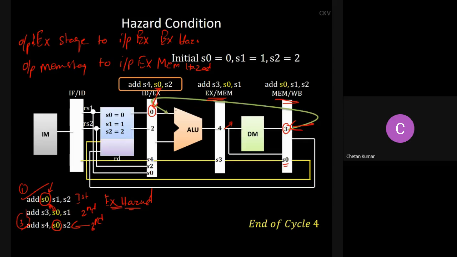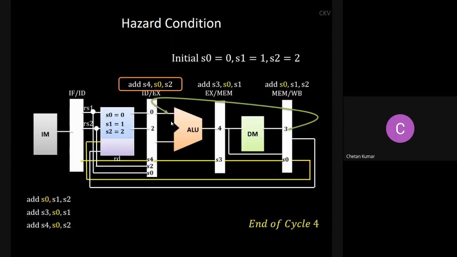Okay, this forwarding should not happen always, right? So you have to come up with the condition. What is the condition? Again, it should not just say RD is equal to RS1 or RD is equal to RS2. That is true for earlier case also. Now you have to talk about pipeline registers also. Now the destination register that is available in the mem/writeback, if that is equal to one of the sources that are available in ID/EX.